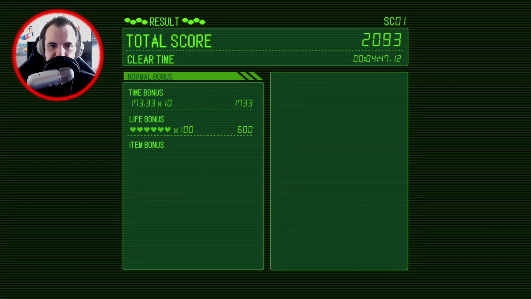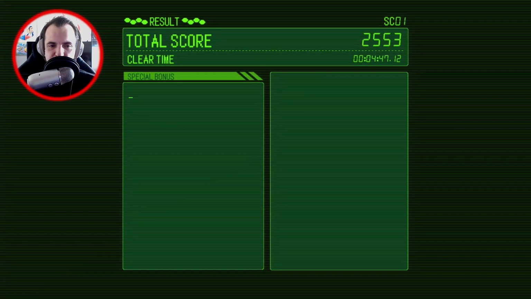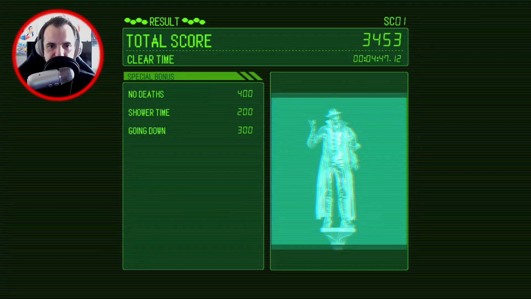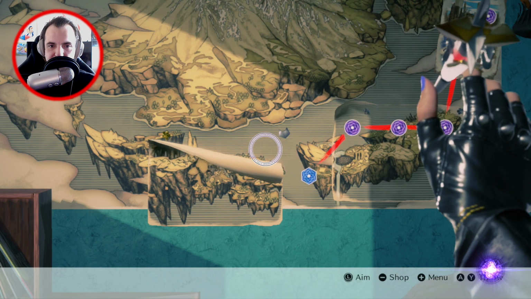And there was our side mission. So like I said, yeah, the side missions either take a little bit or, if you're quick enough, you get to the destination pretty fast. And we managed to actually get no deaths. And we got extra bonuses for taking a shower, so... Alright, not bad. There's only like towards the final boss where it actually gets a little bit more difficult.